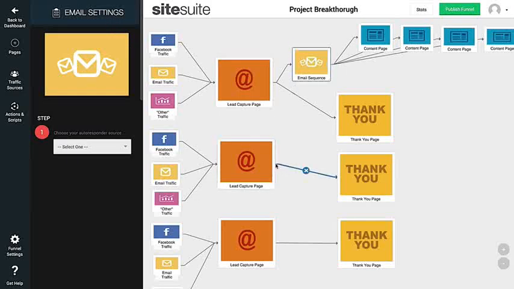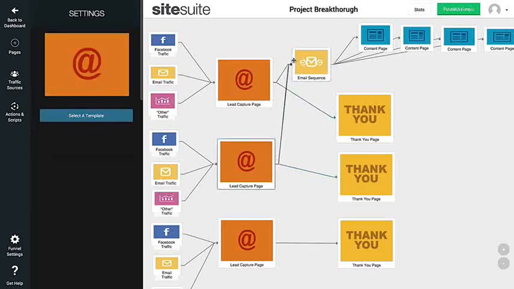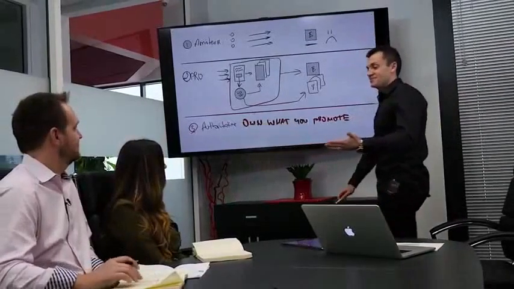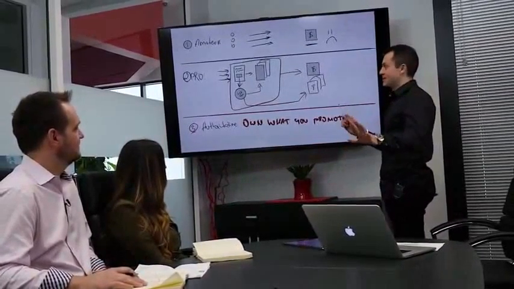So all I'm going to do is connect this landing page to the same email sequence and this landing page to the same email sequence as well. Okay? And you guys, we just created a skeleton for our funnel. Fast and easy. That's amazing how easy it is. It is easy, huh? Yeah. And it didn't take long either. No. Not at all, me explaining this to you.